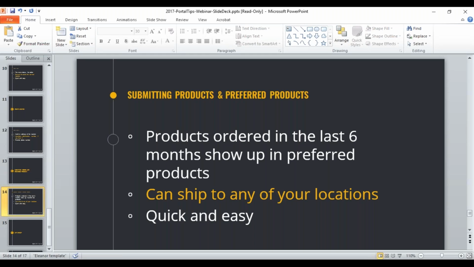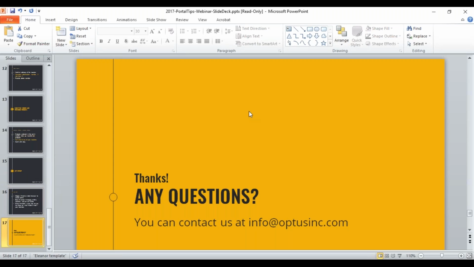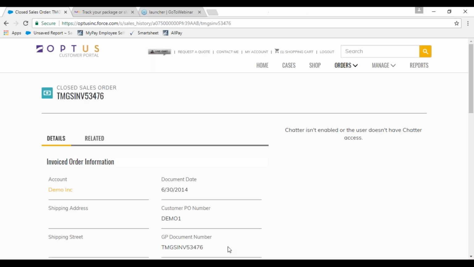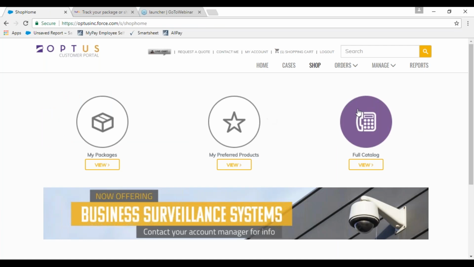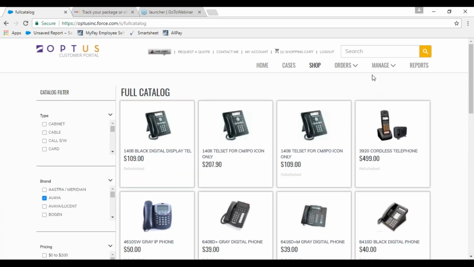So first, how do I place a new order for an SV9100? For an SV9100, it's the same process going through Portal. You'll go to your home page, you go to shop, full catalog, and then maybe we're looking for the SV9100.